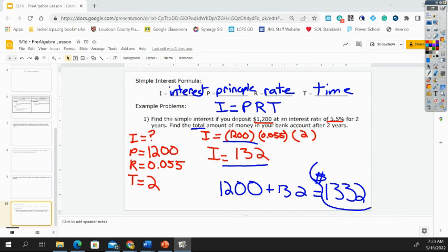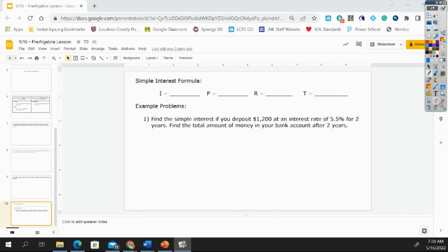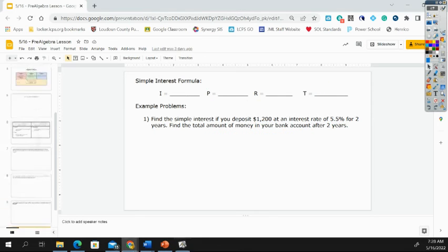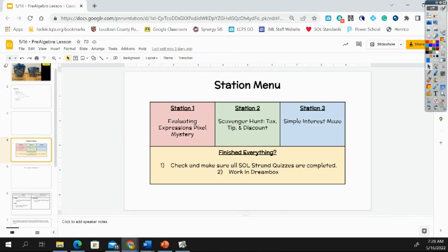So these are the type of problems you're going to be working with today. I'm going to go ahead right now and talk to you about the activities you're going to solve. So let's jump back to that first slide that I showed you. What activities? You're going to be broken up into 3 groups, and your 3 groups are going to take turns doing stations. One group will start at station 1, one group will start at station 2, one group will start at station 3, and then we'll rotate after 20 minutes.